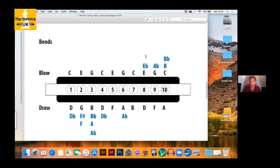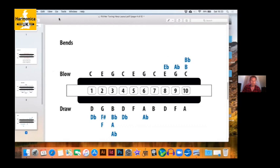I'm going to go back to those, because what I'd like to do is have a little talk to you and maybe try for yourselves, especially while you're on mute, to have a go at getting a bend. So let me just put you on gallery view. Now, who here can actually do a bend? Give me a thumbs up if you can actually achieve one. Yeah? Oh, goody good. All right, I'm preaching to the choir already.